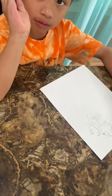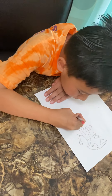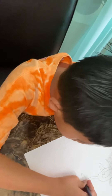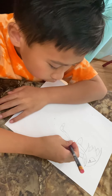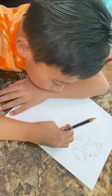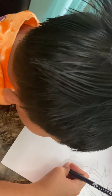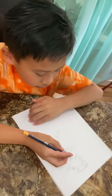Then after we're done, we're going to do the legs. Make it thin. Try the gloves again. Then we're going to put a little bit pointy shoes on Sonic. Then we're going to do a line over here and a line over here. Then we're going to do the same thing on the other side. Last thing we're going to do is make shades to make it more realistic.